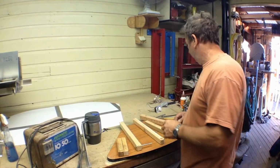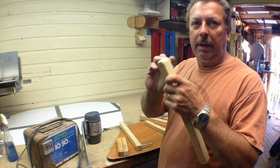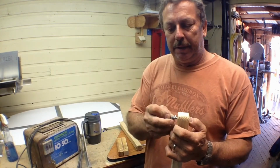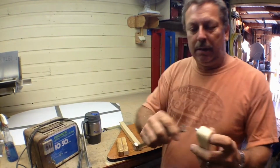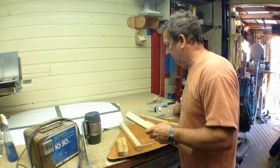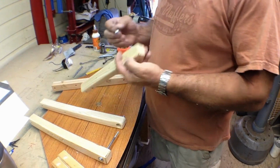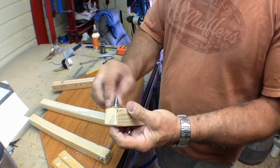Okay, time for some assembly. These are our top brackets. This end's going to hold the nichrome wire. And we're going to put a washer on there with a nut. Lock that one in place. Actually, let's just bring the camera down here so you've got a little better view of what's going on. Okay, this will be our upper arm. This is our lower arm. And I just put a carriage bolt in there.